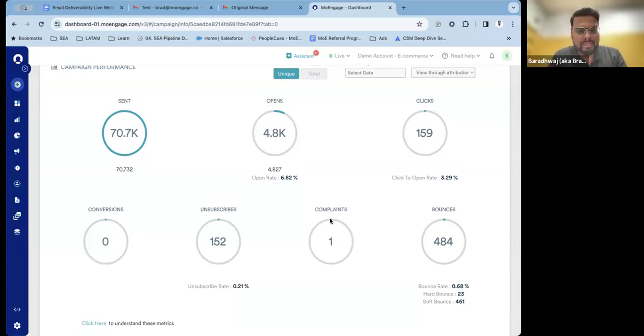Again, a lot of email service providers give you spam rates or unsubscribe rates and other stuff. But what you have to check is, if it is a free service provider, then the accuracy might be in question, or you might have a feeling that, hey, I'm sending an email, but it's not landing. And a follow-up to that is, my transactional emails are not getting delivered, but customers keep complaining about it while they have unsubscribed from all your emails.